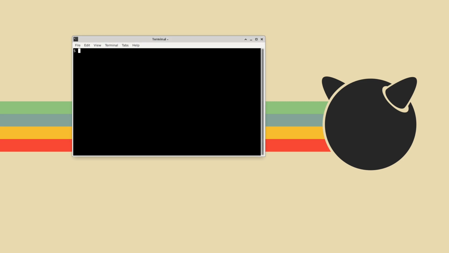Today I'll install and configure bhyve on FreeBSD, and I will also create some virtual machines. The documentation will be available in the description below.